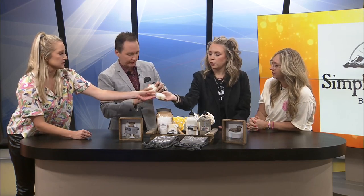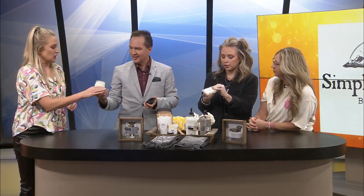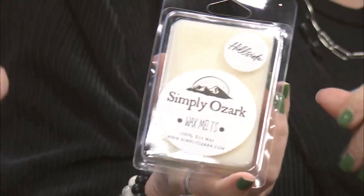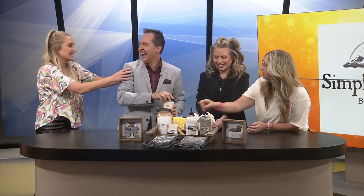We have more candles. I'm going to smell this. Oh, that's Christmas again. These are our wax melts, because some people don't burn candles, so I wanted our scents in wax melts as well. This is, of course, our hillside. It's 100% soy wax, so it's non-toxic. This Ozark forest smells like the Ozark forest, and now I'm back in Christmas mode again. Come to the hillside.